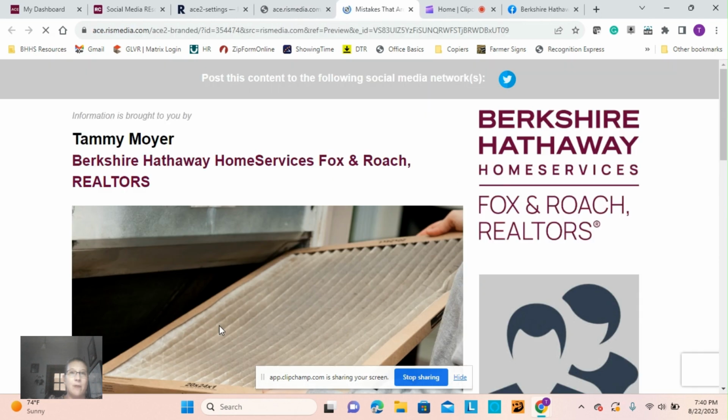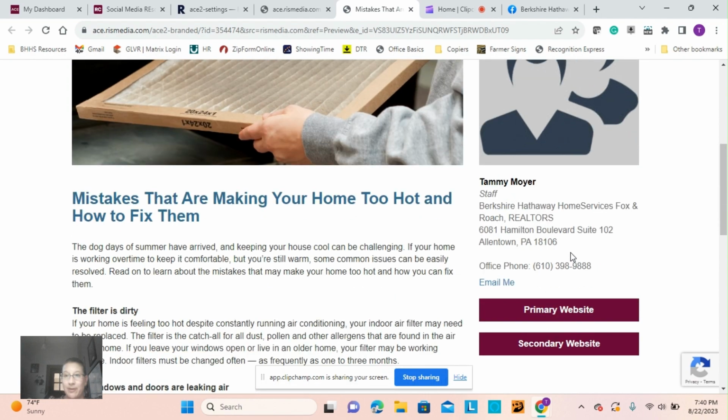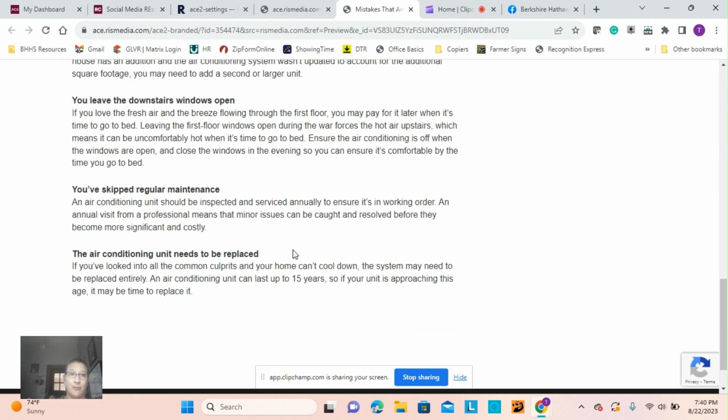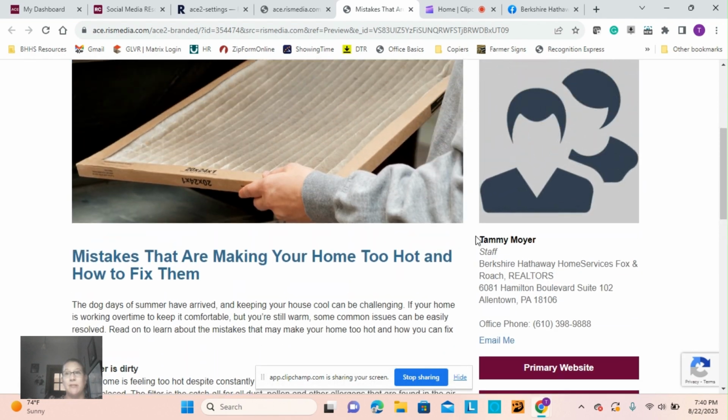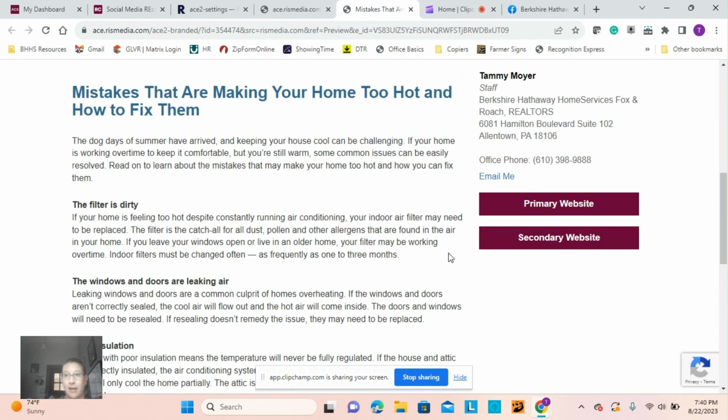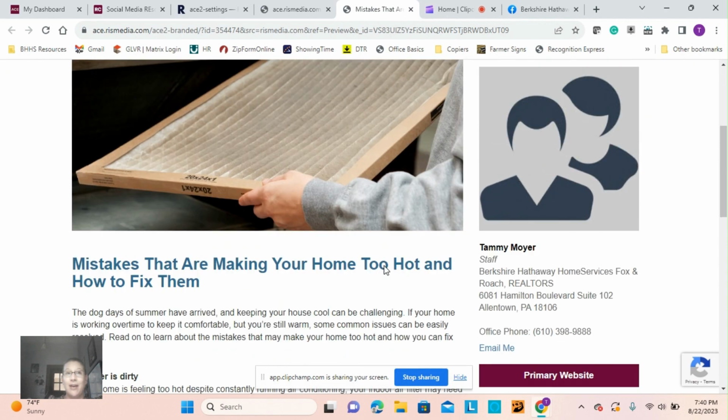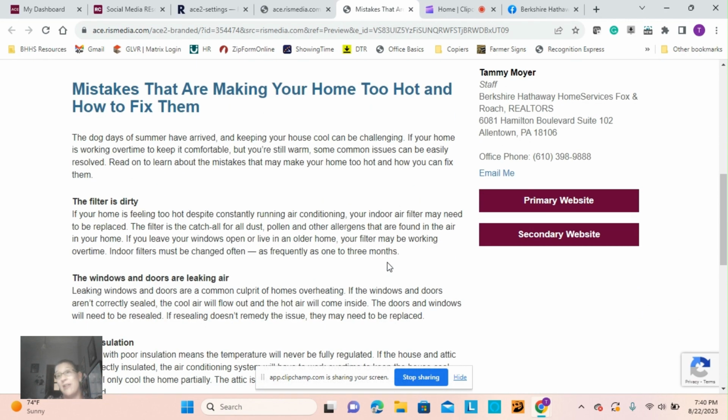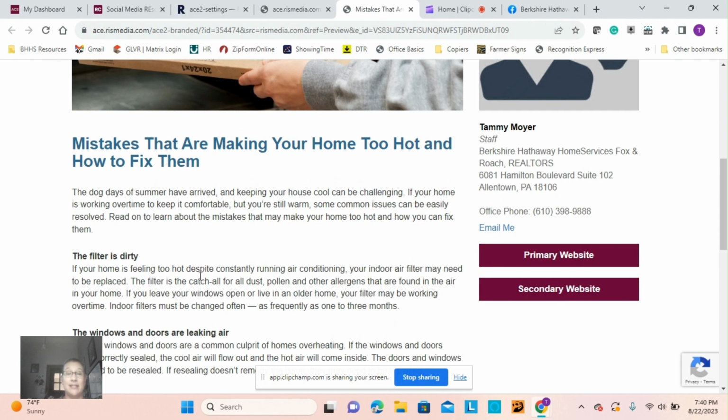If you do preview my branding, this is what your post would look like. As you can see, your name and your headshot will be on here. It has all your office information. That's, again, why it's important to make sure that all of your profile is set up. It also has a link to your website, which is also a good thing. Just a suggestion: as your secondary website or your primary website, you could make it the new BHHS Connect site. That would be something to think about.